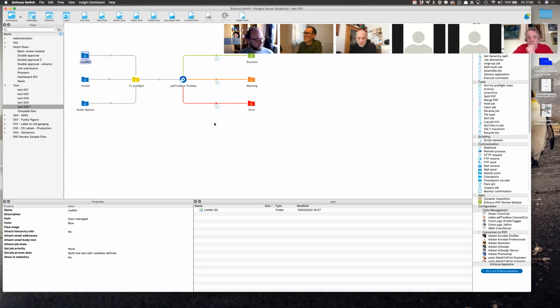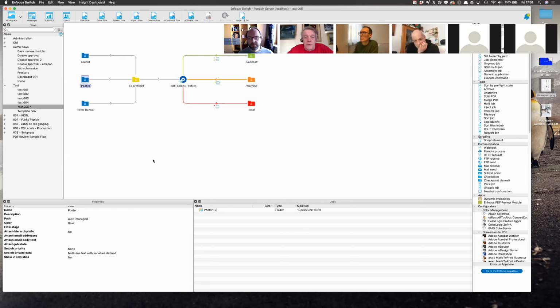The only annoying thing that I find is that it's not always obvious in Switch that there is private data being set. So you're building workflows where you think that there is a regular folder somewhere to pass things along, and in reality, it's a folder where you also set private data. And I find that a little bit dangerous. I set a special color on folders I add private data to, so you know there's something happening in that folder. Yeah, that's actually a good idea. I already do that for input and output folders. The rest is supposed to be yellow, but that's actually a good idea.